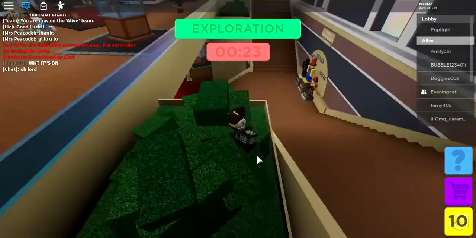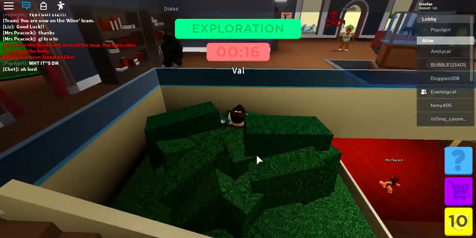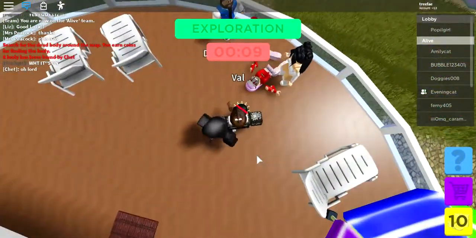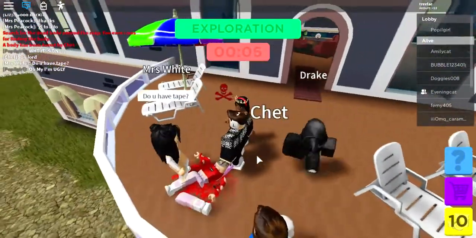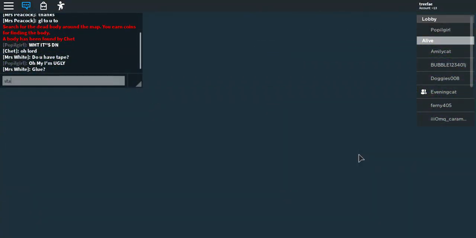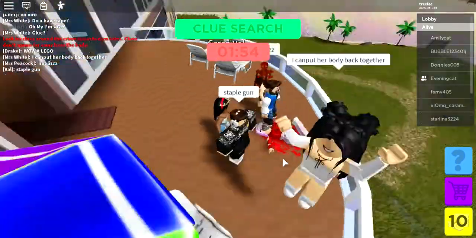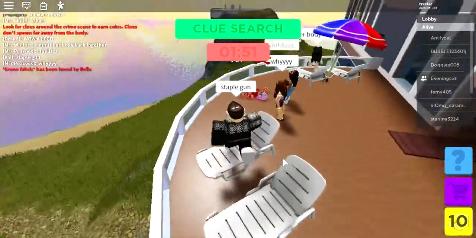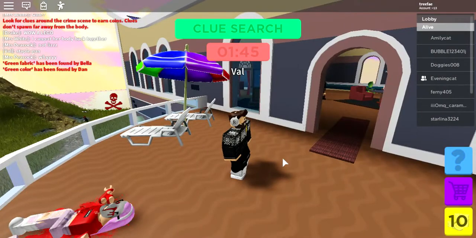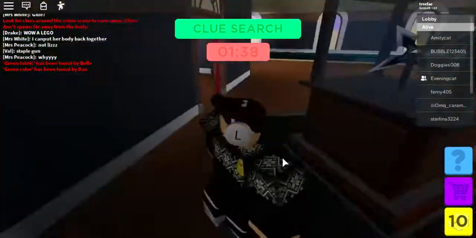The body has already been found. Where? I want to check. Oh wait, I see the skull and bones over there. I'm going towards it. Oh, jeez. Did I put a mask? Do you have tape? Glue? Oh my, I'm ugly, someone says. Four clues left behind there, but I haven't found a clue yet. Oh, the person that was clues is dead. Green fabric, green color. Seriously? Green everything. So, okay, I need to find hair and a shoe. There's hair and two sleeves, something like that.